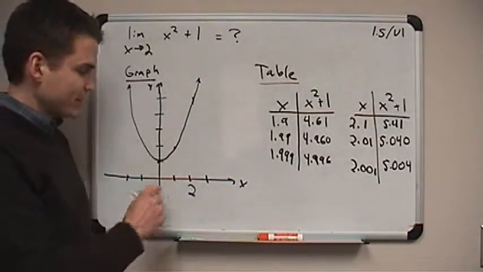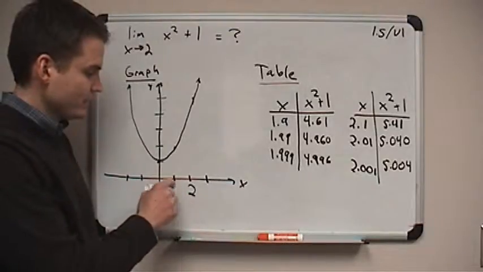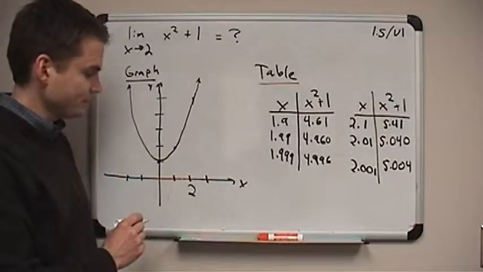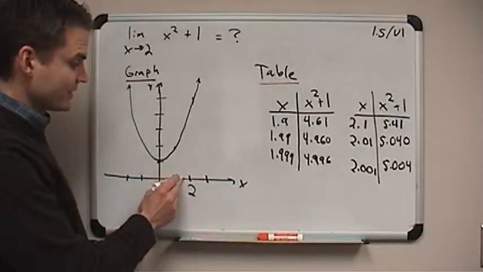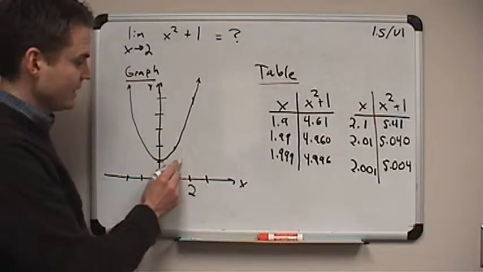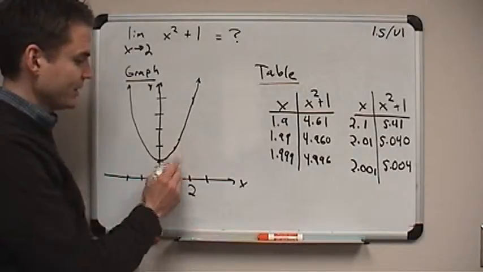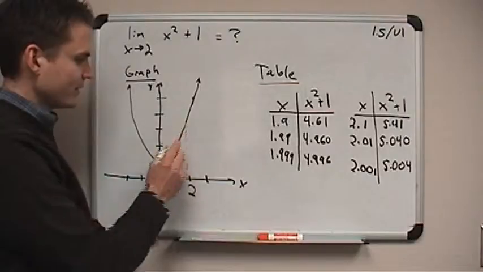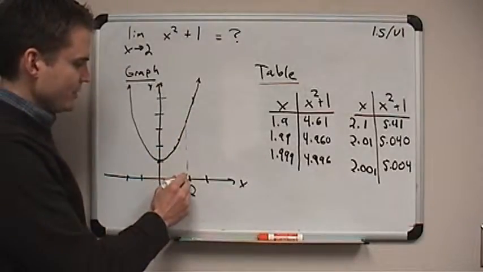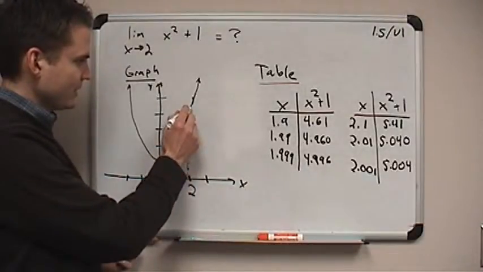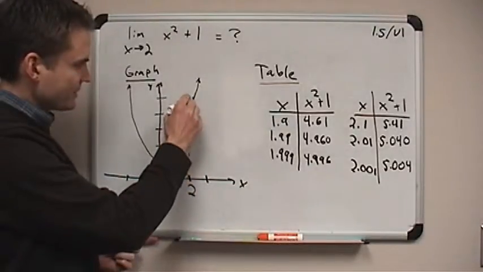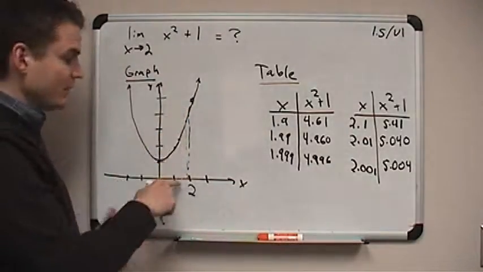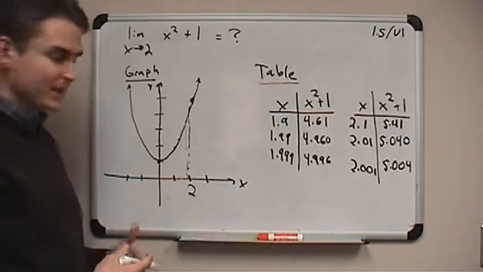So to look at the graph, here's kind of what you think about. You think about the number 2, and what happens when we put x values that are getting closer to 2 into the graph. Well, we can see that if I put, for instance, this x value into the function, I get a y value out right around here. If I put a number in even closer to 2, I get a y value out around here. And if I put numbers that are really, really close to 2, I should get something out very, very close to about this number, because that's what the graph is approaching when I get close to 2 from the left side.